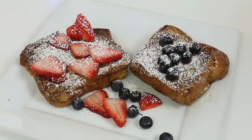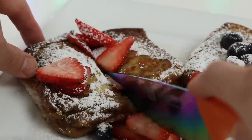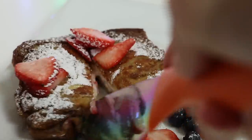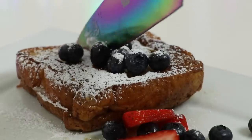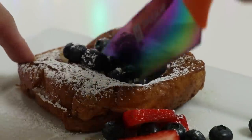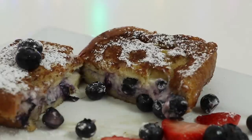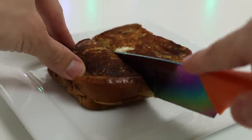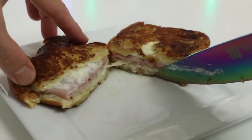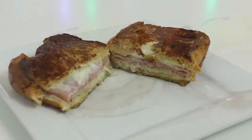Perfect! Let's slice these up. Here's the strawberry stuffed French toast. And here's the blueberry stuffed French toast. Now let's check out the savory one. Here's the ham and cheese. Which one did you like the best? Write it in the comments below.